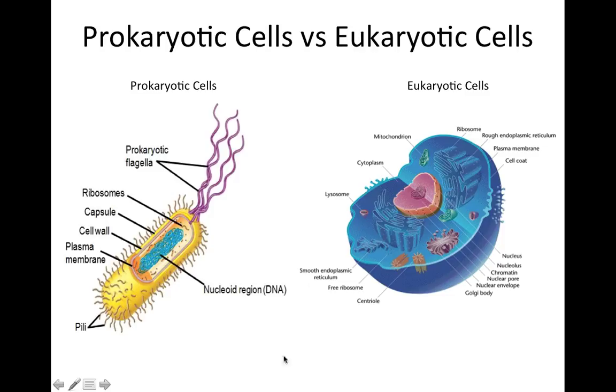But as you can see here, the other key thing that we have is, again, the many different organelles, whereas the prokaryotic cell is much more basic, much more simple, and you don't have the various compartmentalization, so you do not have the presence of many, if any, organelles. So the nucleus, for example, is just kind of tangled up and hanging out within the cell itself in the prokaryotic cell, whereas in a eukaryotic cell, we know that the DNA is housed and kept specifically in the nucleus. We also have ribosomes, which are common to both.